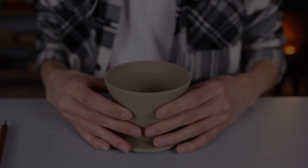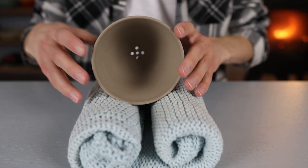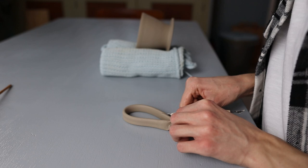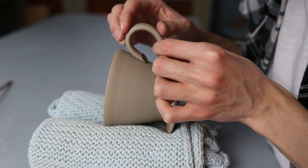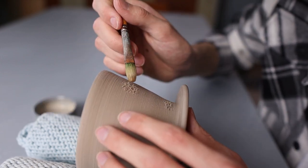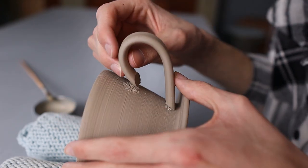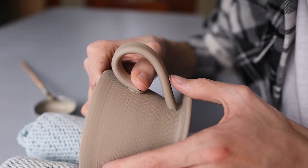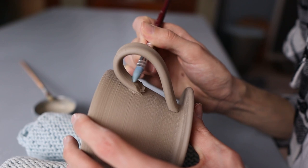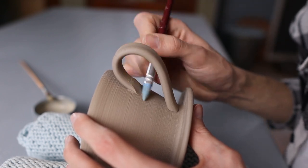Then I start attaching a handle. I like to use a pulled handle. I will show you briefly how I attach it — if you struggle with attaching handles I've made a full video about it, linked down below. I first bend the handle into a shape I like, cut off some excess clay, and place it on top of the pour over to see where I want to attach it. I take a needle tool and make some small scratches, then use a Xiem tool to scratch those spots, apply vinegar with a brush, and scratch again. Then I place the handle on top and put quite some pressure on it, holding my other hand on the inside to prevent the pour over from changing shape. I use a tool to press the clay towards the pour over so the handle becomes one part with the thrown piece.